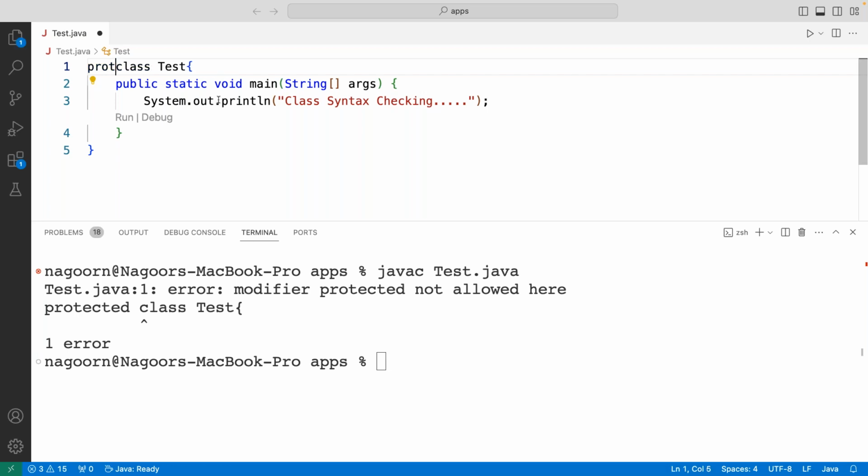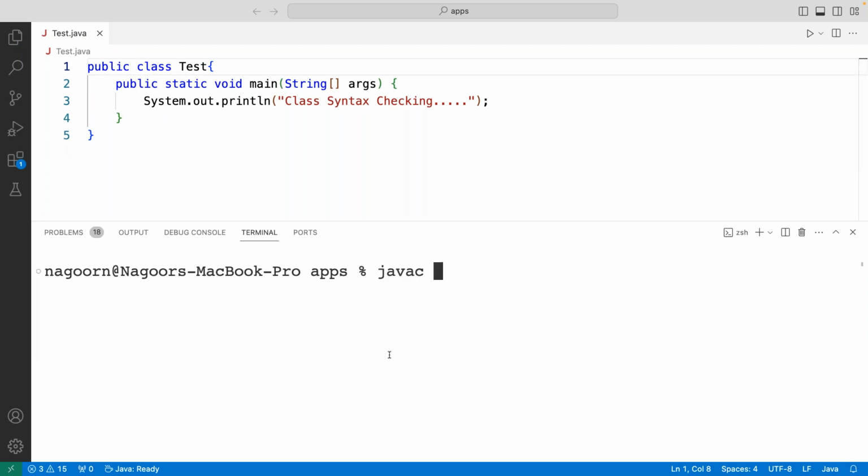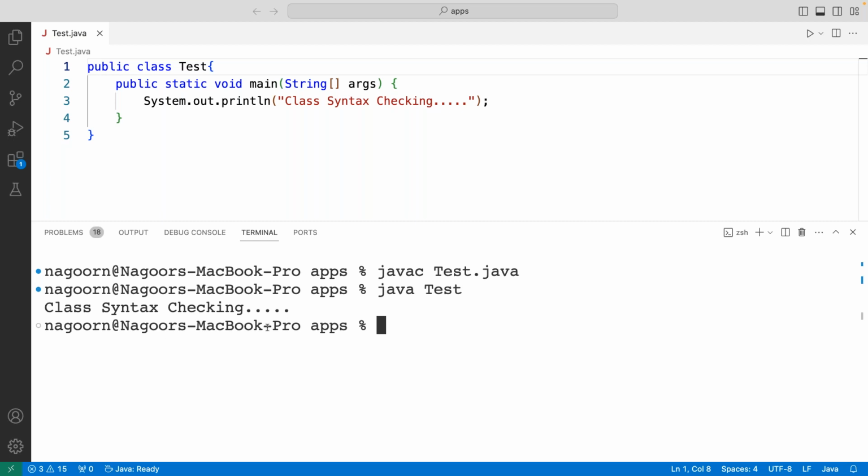The remaining one is public. Let us check this clearly. javac Tester.java. Have you got any compilation error? No compilation error. Java Test, and we get the output: class syntax checking.